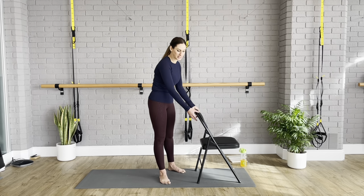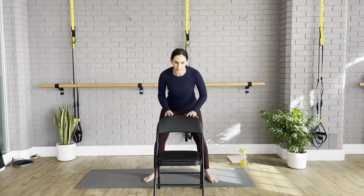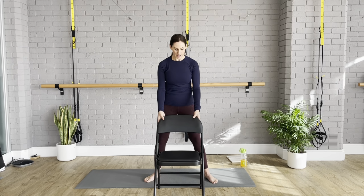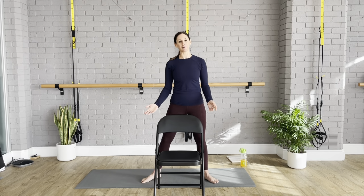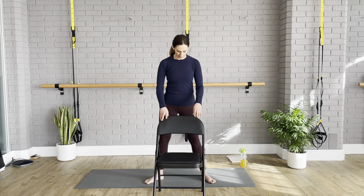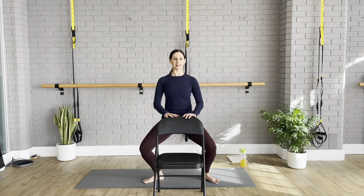Right, so we are going to use the chair as a bit of feedback because often I do lean forwards when I'm doing plies and I mustn't let that happen. If you've got a taller chair, that's even better because it will tell you if you're leaning forwards. Your heels are about as wide as the chair legs, there or thereabouts. Play with it, make sure that you feel happy with that. And we're going to keep the heels down for this first set and I'm going to do a little plie here.